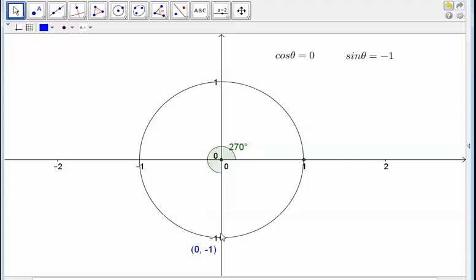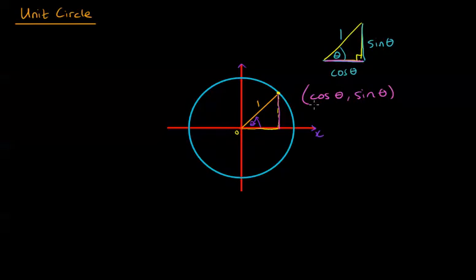Even at 270, you can see 0, minus 1, and past 270 it still works. If I go back to 0, it'll work even if I did cos of 370. So even if the angle is obtuse or a reflex, it works no matter what. The x component is always cos of the angle, and the y component is always sine of the angle, no matter what size the angle is.